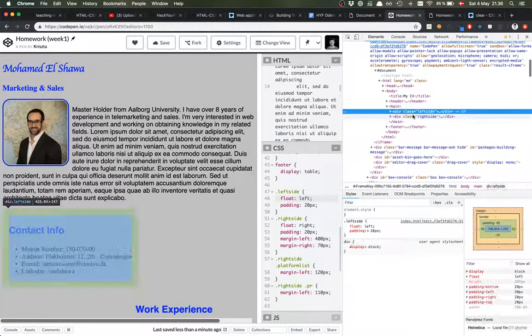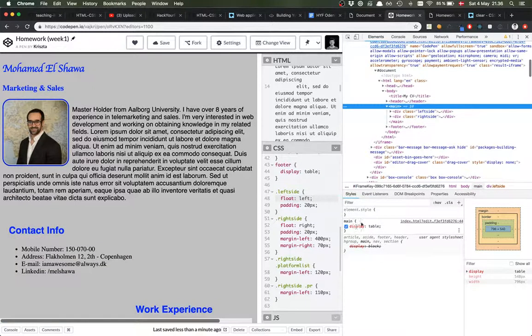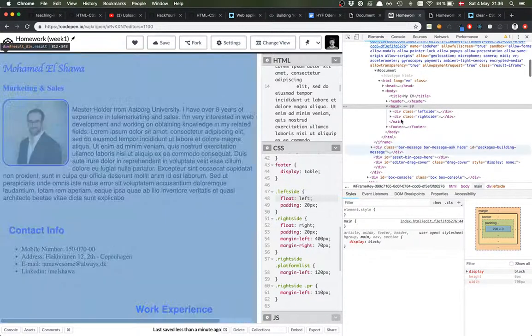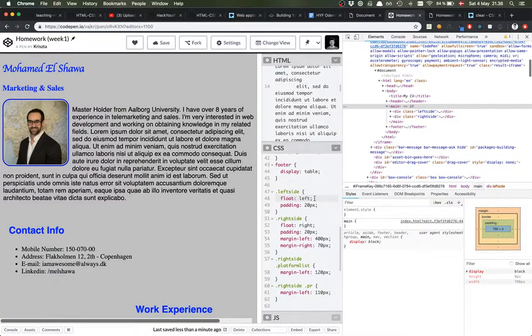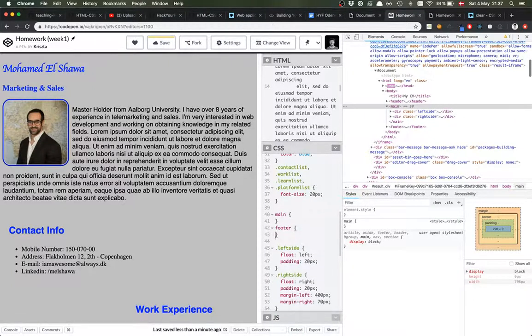So in the main you have these two, and I can see you're displaying it as a table. You don't actually need to do that. The main by default is displayed block. So if I remove the styling, then it's going to jump back to the original, which is display block like a div. It's a block level element. So I'm gonna remove those styles from both.